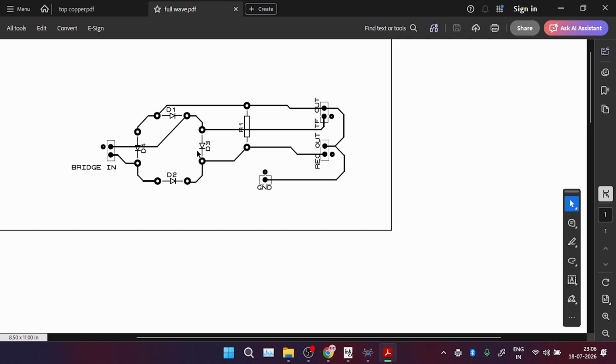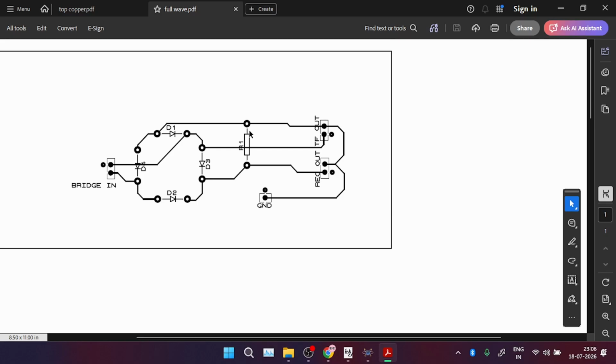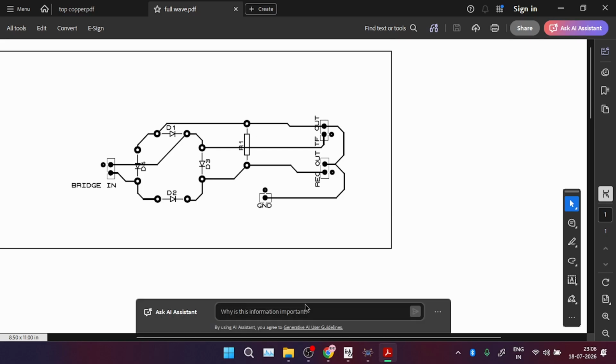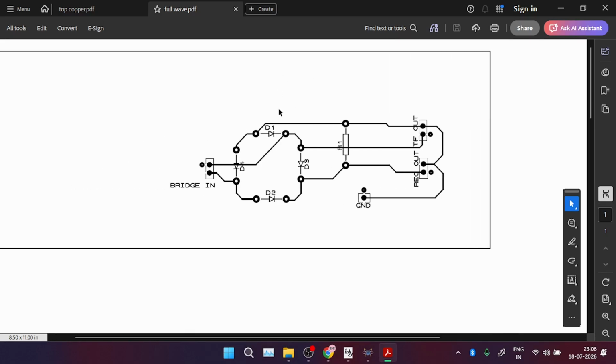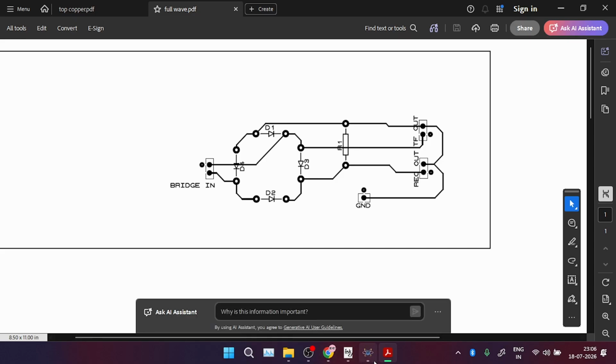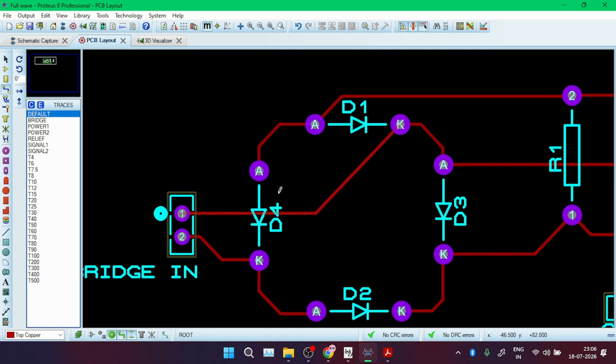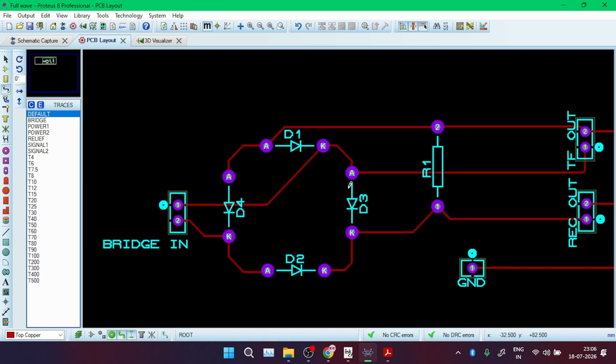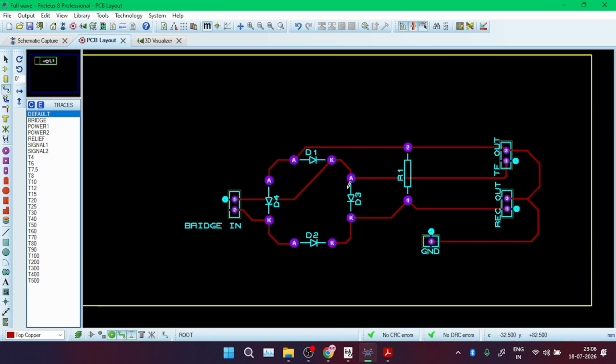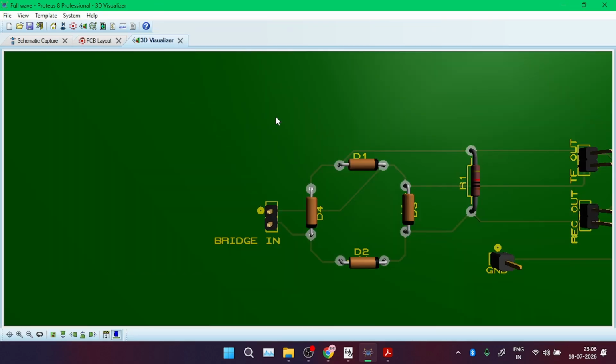So my suggestion, if you need these D3 and all, take the top silk, take a printout of it, and take the bottom copper, and at the bottom side imprint the tracks, and at the top side paste all the things. But just for the representation purpose, just for keeping it as a record, you can take the top copper itself. You can design it in this manner. This will be much neater for keeping a track or for keeping a record. So this will be much easier for you.